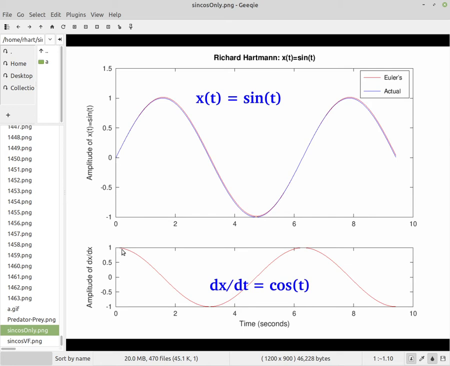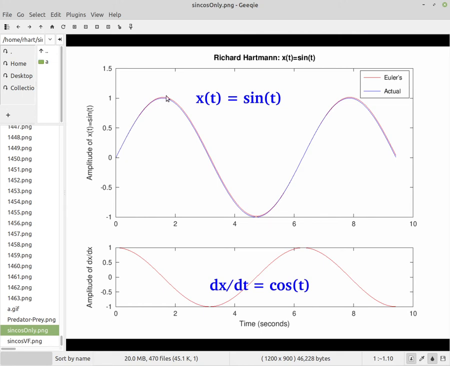So we can see right here at the beginning, the cosine is 1, it's positive, and it's the highest it gets, a maximum of 1. So that gives us the slope of this equation is rising very quickly. The sine wave is rising in a positive direction very, very quickly.